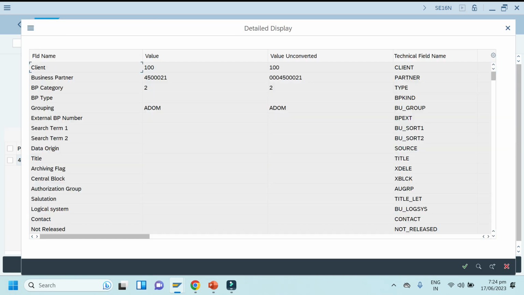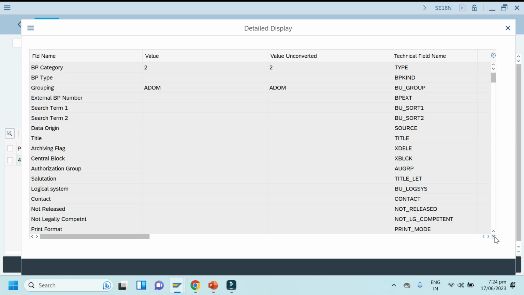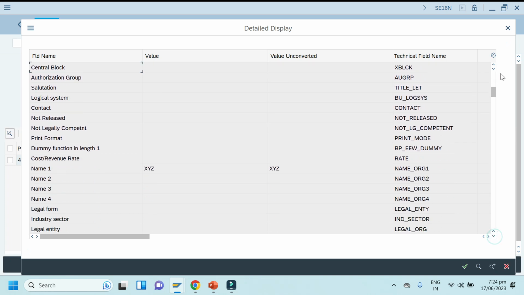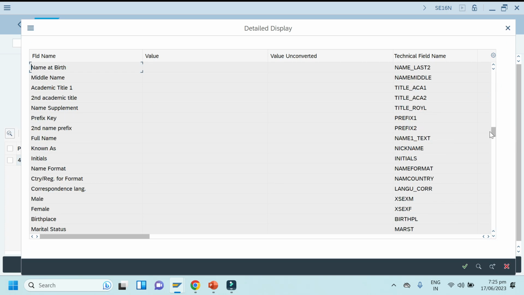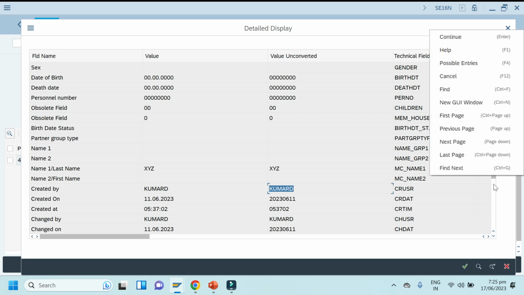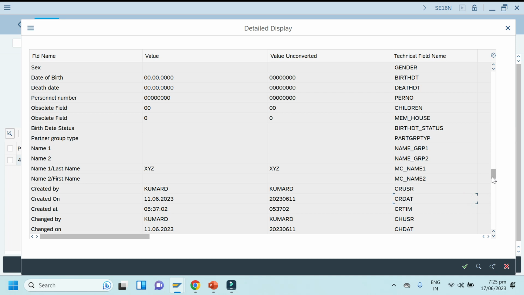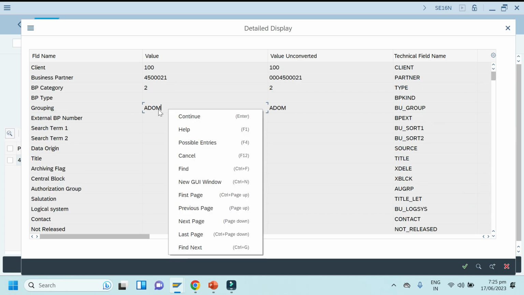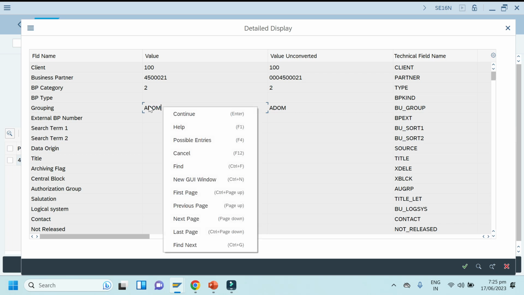If you want to see details, you can just double click here. You can see the BP details actually. I have not entered much. Just see what I have entered here. You can see here created by my ID Kumar D. So this is created by me. So this is all the data. Why I have looked at this previous one is because I have taken it multiple times previously, but they have not defined the proper groupings, so I have taken the standard one.